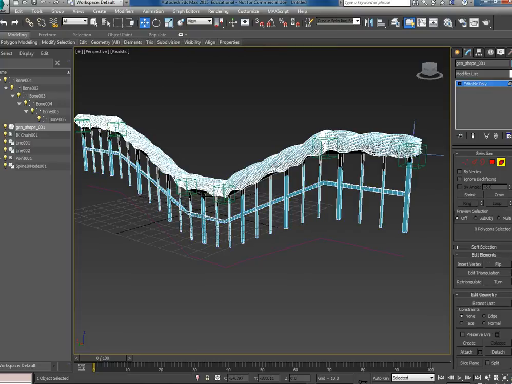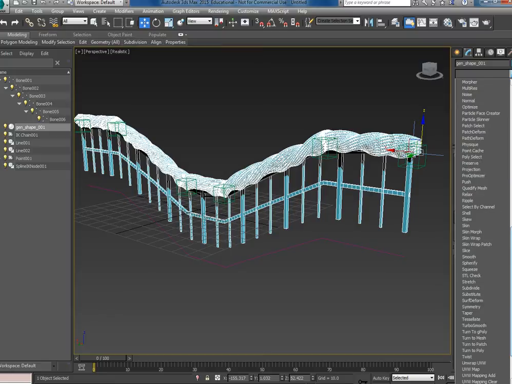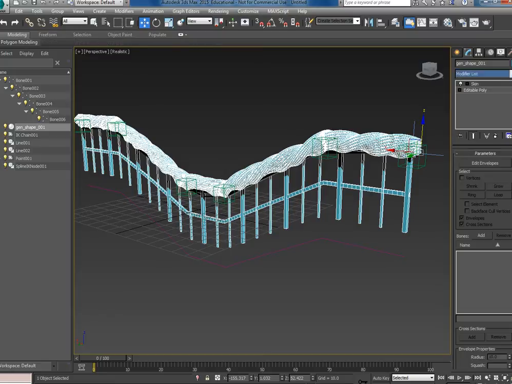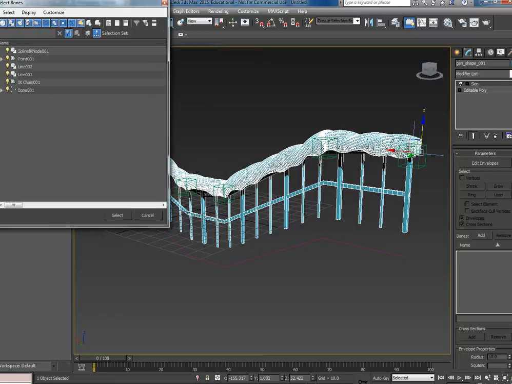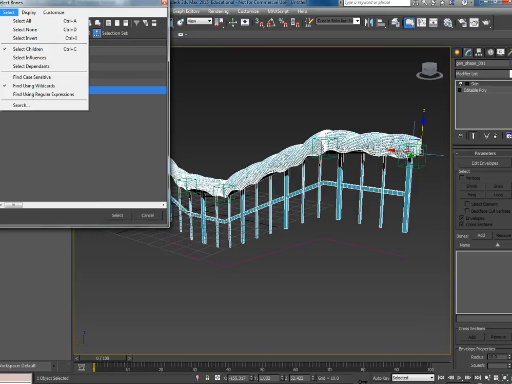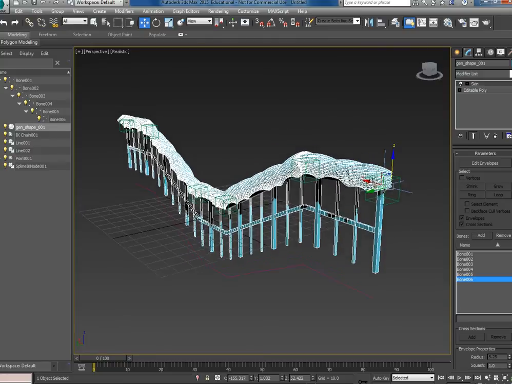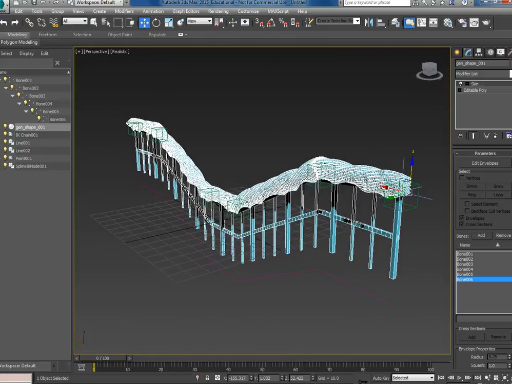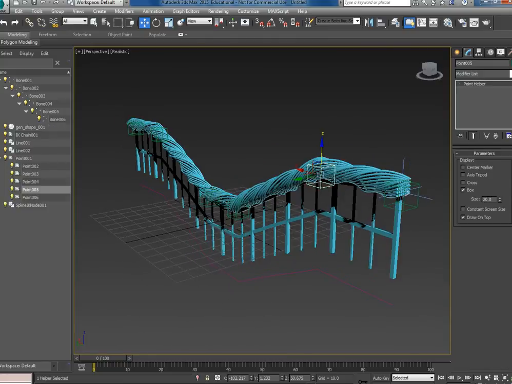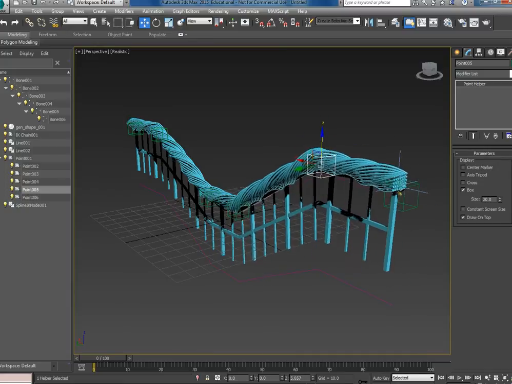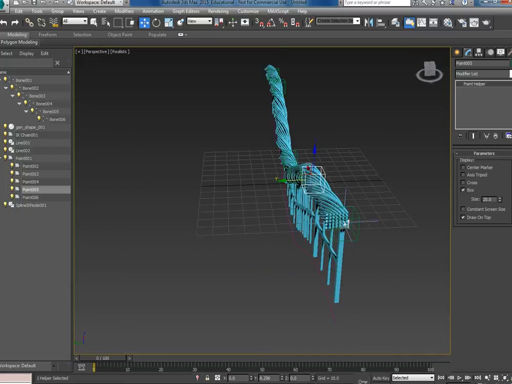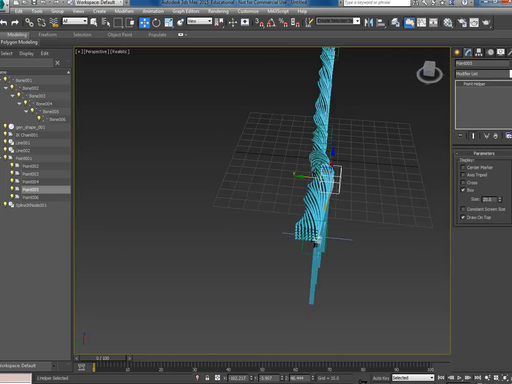So now these are both one object. Then add the skin modifier to this. Add my bones and make sure your children are on. So all the bones for the bridges are on there. So now that the bones are all on, it should do a really good job of doing your rope bridge. So you can actually get a feel of how that bridge would go.